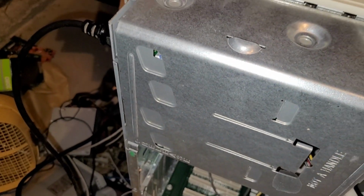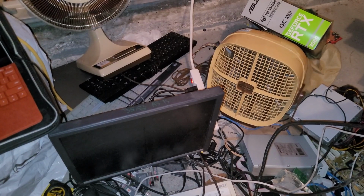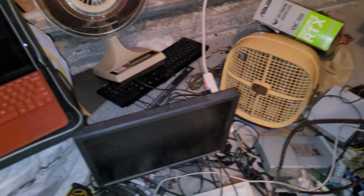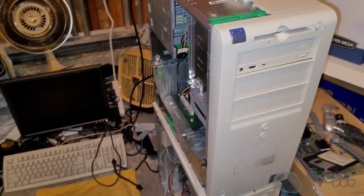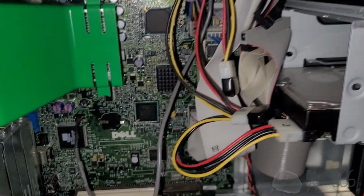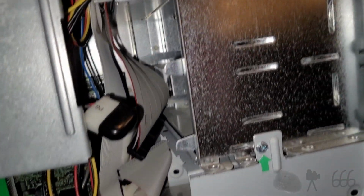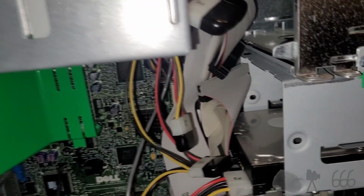Okay, time for take two, this time with a different power supply. Nope, she's dead. She is very dead. That is a motherboard fault that we are looking at. This is a known good power supply. So, well, I guess that's the end of the line for this. I really was hoping that the power supply would have fixed it, but it looks like we can't get quite so lucky.